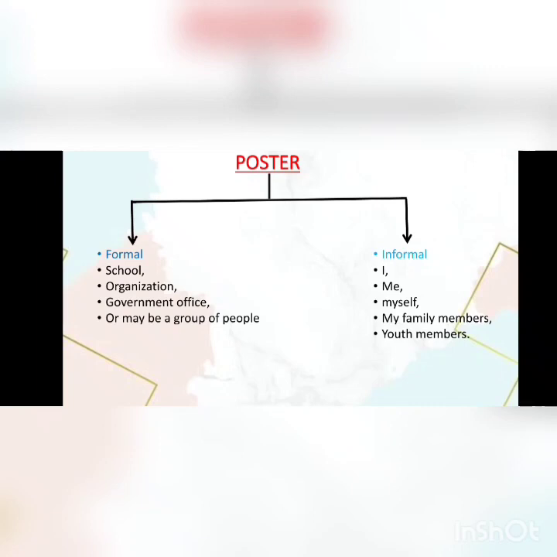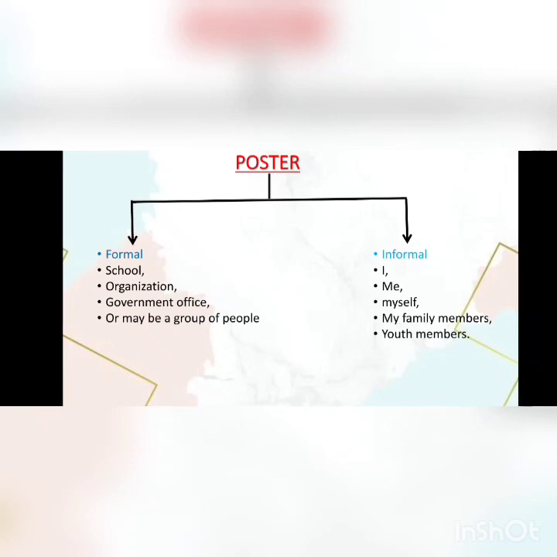Formal poster means schools, organization, government office, or maybe a group of people. These are all prepared by these people. Whereas informal poster, I, me, myself, my family members, youth members. In Vinayak Chauthi posters, no, this is the best example for the informal poster. You can see so many youth members are there, their names and phones and photos. That is an informal poster, students. This poster is also identical like an invitation, students.